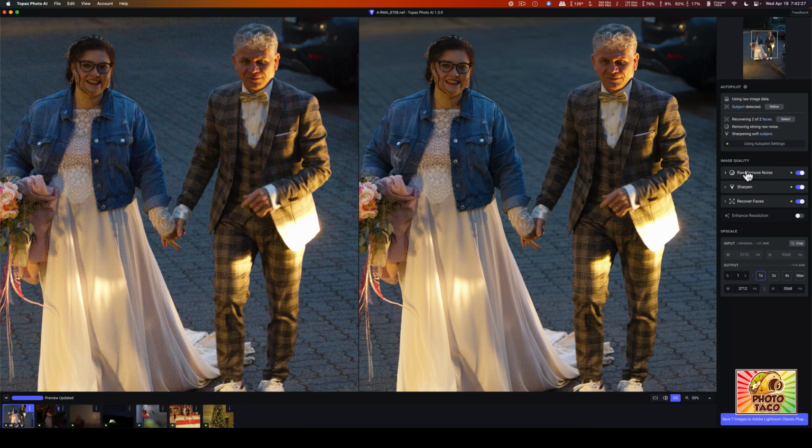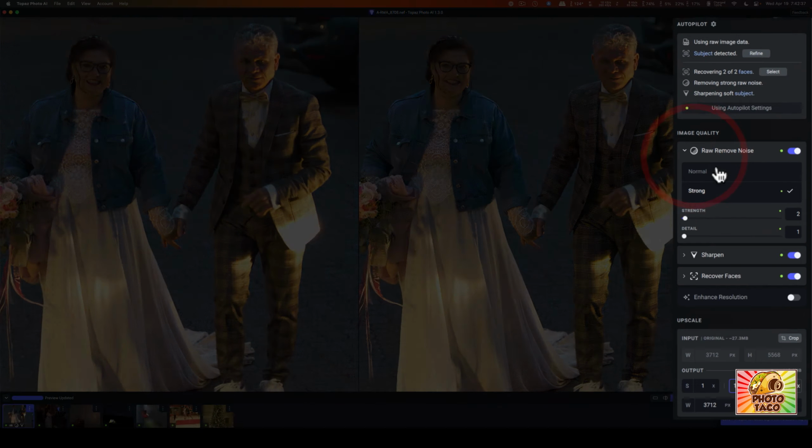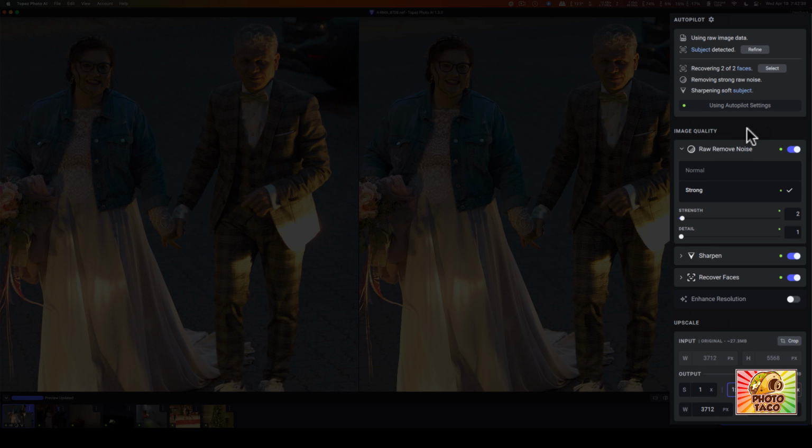We want the computer to do the work. That's the objective of this exercise, and see the reality of letting the computer do all of the work so that you don't have to do any of this. You do have some options, a little bit. Now, this is not nearly as much as you had with Denoise AI, even though I'm pretty confident the raw remove noise is using the same Denoise engines and the same models, and it's doing the auto selection. We should end up with kind of similar results because of that, but you can decide how strongly it's being applied between a normal and a strong, and you can even include a little bit of strength and detail here. So you do have some options.